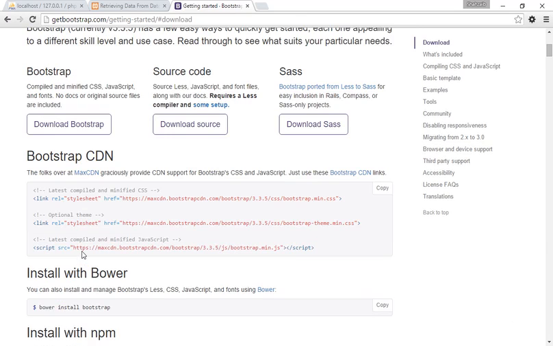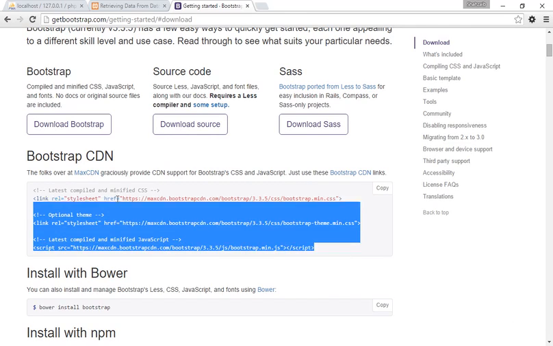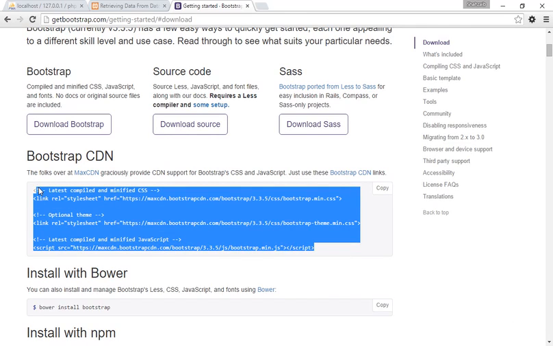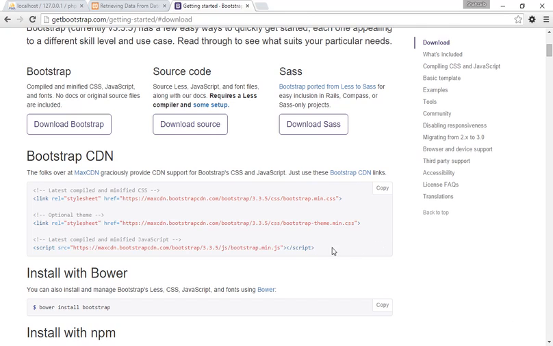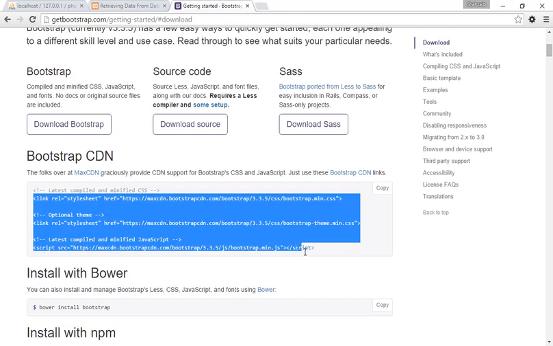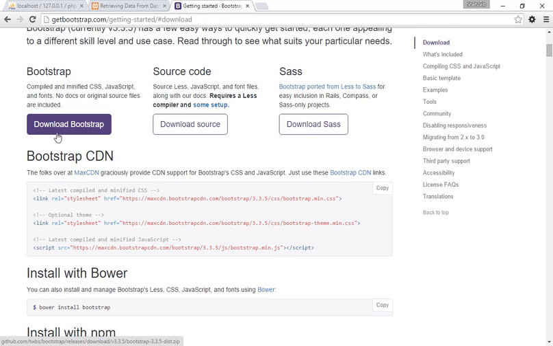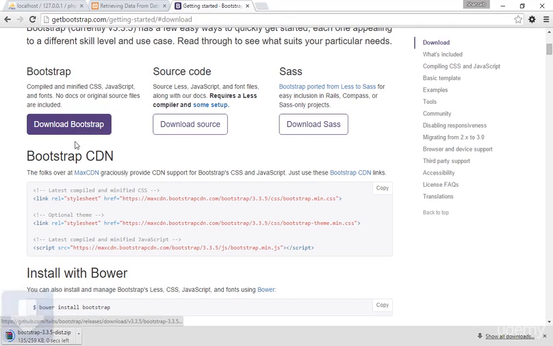download Bootstrap option. There are multiple ways to use Bootstrap. We can simply use these CDNs and apply them on our website or web page. We just have to type these things or simply copy and paste. But if you want to download Bootstrap, that is better according to your need. If you want to put your website online in future, or run your projects offline as well, you should copy Bootstrap into your system. I'm downloading the Bootstrap.